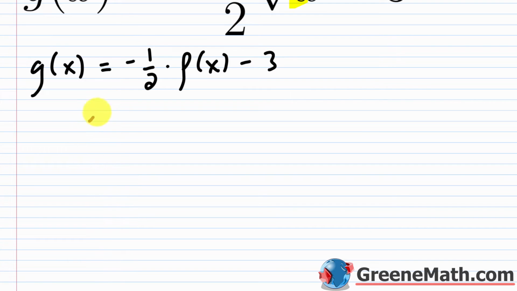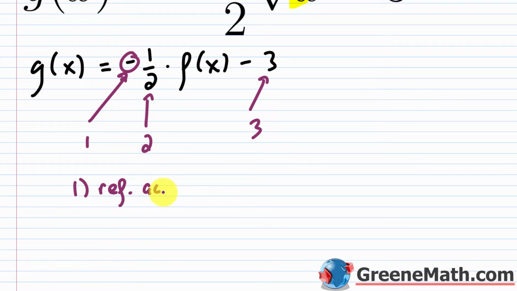So in other words, I could say that this right here is number 1, this one right here is number 2, and this one right here would be number 3. Again, it would not be incorrect if you said that this was 1 and this was 2, but I like to list it this way because you're just working left to right. It's easy to remember. So that negative that's out in front, that's giving me a vertical reflection or a reflection across the x-axis. So let's say reflected across the x-axis. Let me fix that.